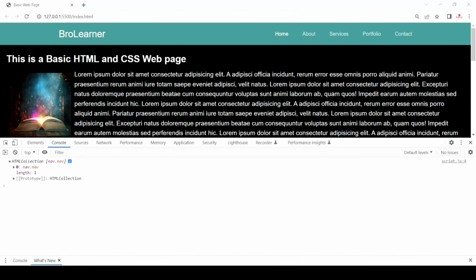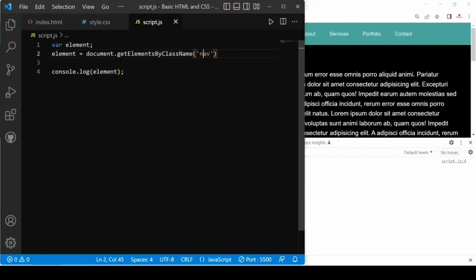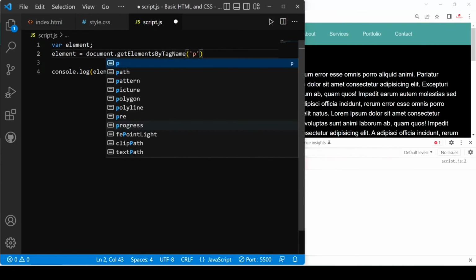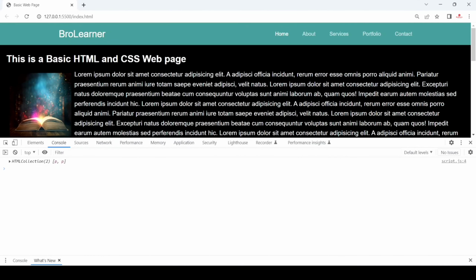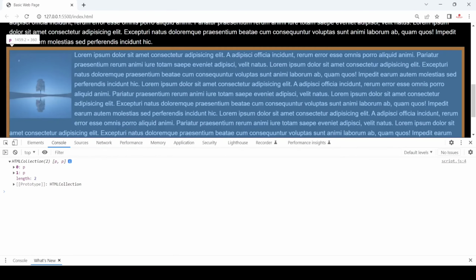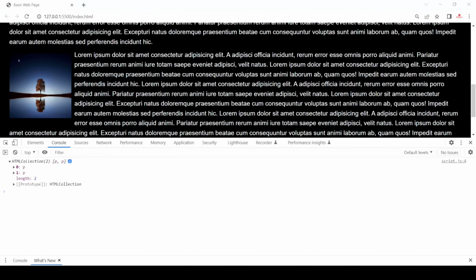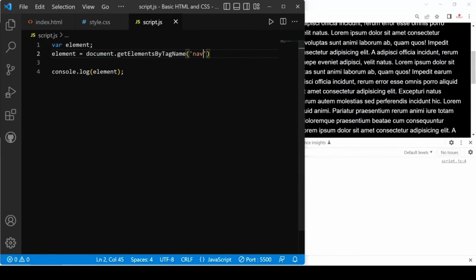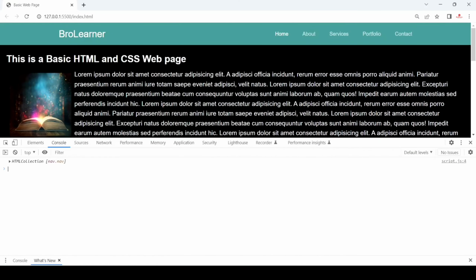Okay, now after that we have getElementsByTagName. Here I just remove this. Write getElementsByTagName. Now let's say, here we go. We have two tags in our document. If I select, you can see this is selected, and if I select the other one, you can see this is the second one. Okay, now similarly we can select the nav tag. For example, nav. If you have a nav tag, it will select the nav tag. For example, we have nav here.